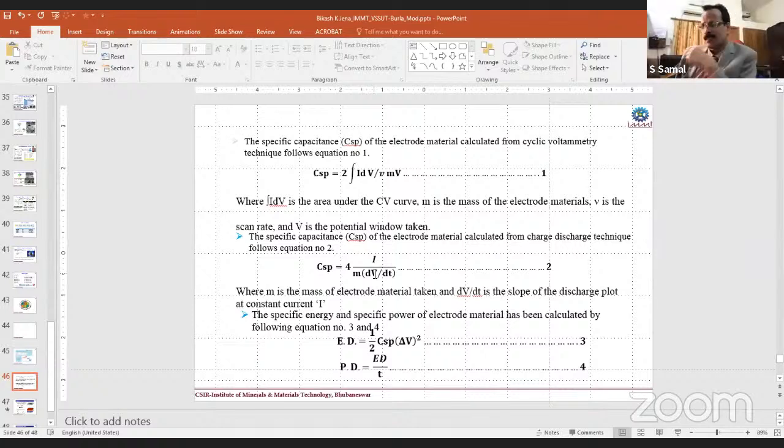Okay, because I understand all the students make a slurry and deposit. In the process of making the slurry so as to make a thin layer, they dilute the slurry to such an extent that the material coated is less than a milligram. It comes down to even 0.5, not 1 milligram. Then the expression shows very high capacitance. So my question was, is there any international standard on how much the minimum mass should be?